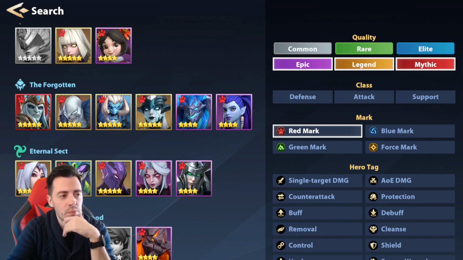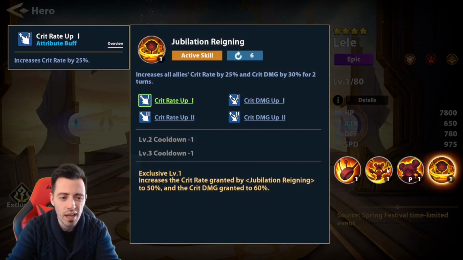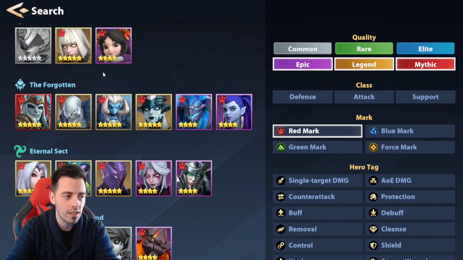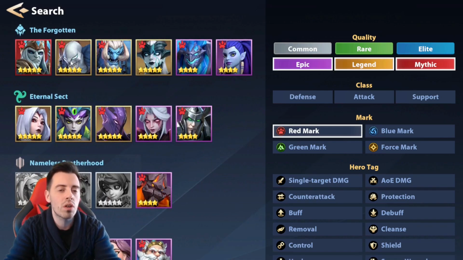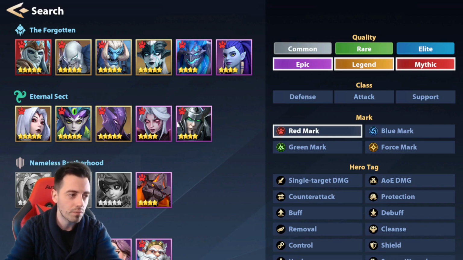Lily can help if you are lucky enough to have copies of her. She will provide a lot of crit rate, crit damage, and increase the duration of attribute buffs and heal a bit, provide a shield. She can be interesting in this Tower of Mark. AhkTaar is one of the best hero to bring if you are going with direct damage in this team, in this tower. He brings everything you need. Defense down, tenacity down, attack buff, awesome. And also he can control waves, and this is pretty huge.